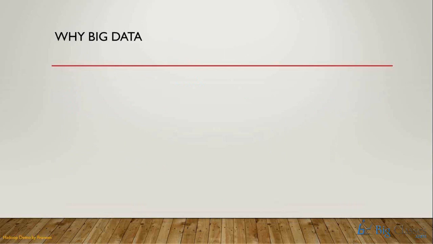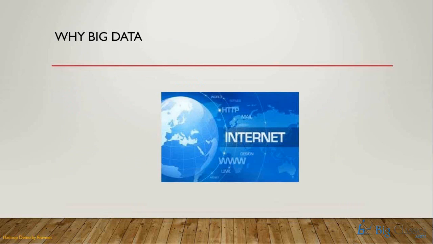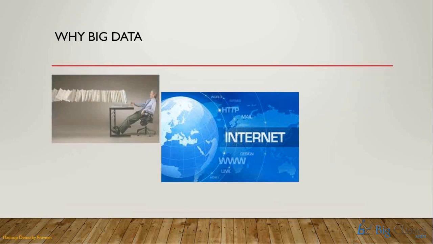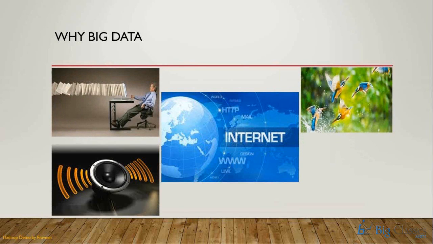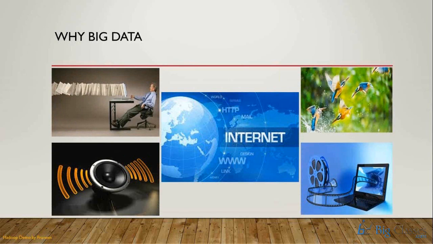The main reason is the internet. Only because of the internet do we have a huge volume of data. If there is no internet, it is very tough to generate the data. So what is the problem with this internet? Why can we have a huge volume of data by using the internet? By using the internet, we are downloading so many images, documents, audios and videos.